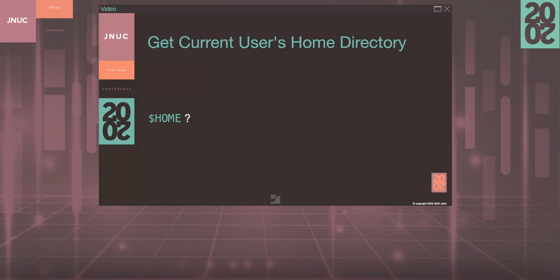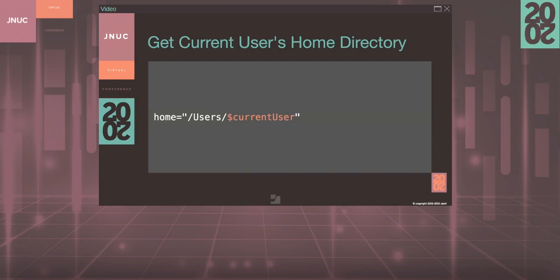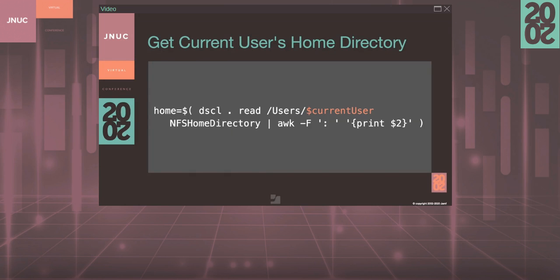If you want the user's home directory to affect their files, then you can make a probably safe assumption in most cases that the user's home directory is in /Users/their short name. There might be edge cases and situations where that isn't the case, and you know your deployments better than anybody else, so you can be the judge of that. You can directly read the actual home directory for a user with the dscl command. It's the NFSHomeDirectory attribute, and that will give me the user's home directory no matter where it resides.